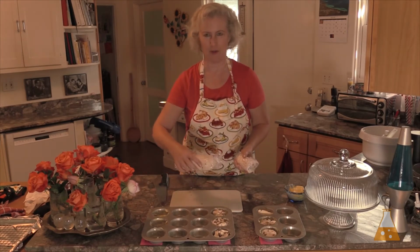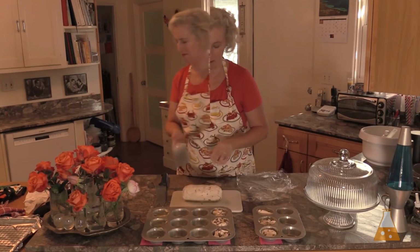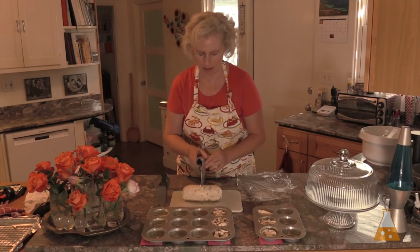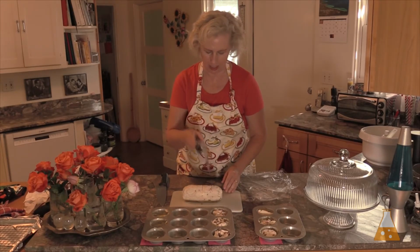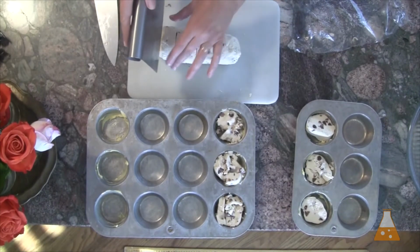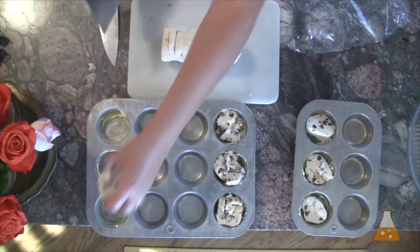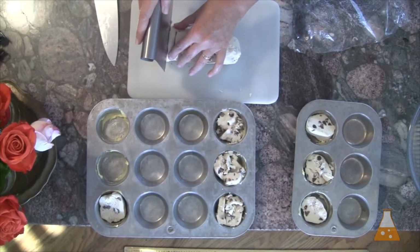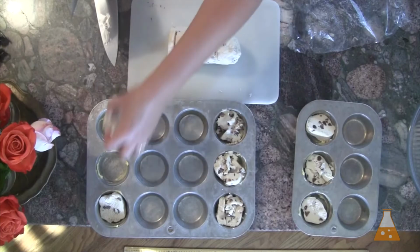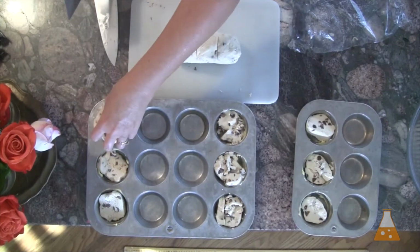and then we'll do our room temperature disc. I'm going to be able to slice the discs with my pastry cutter, so I'll do a little measurement. 3, 6, 9, 12. Let's make 3 out of here. 1. Nice disc. 2. Another nice disc. And 3. Look at that beautiful disc.